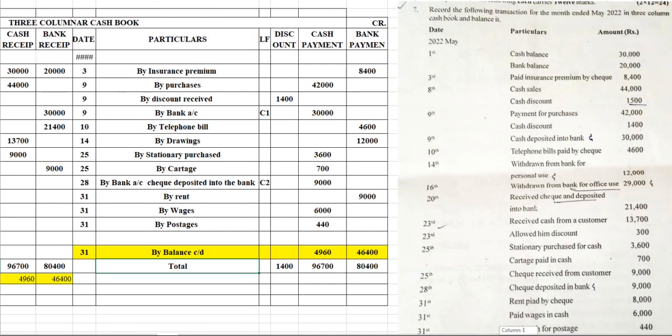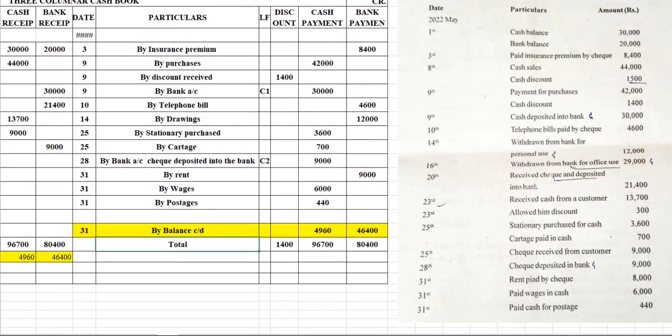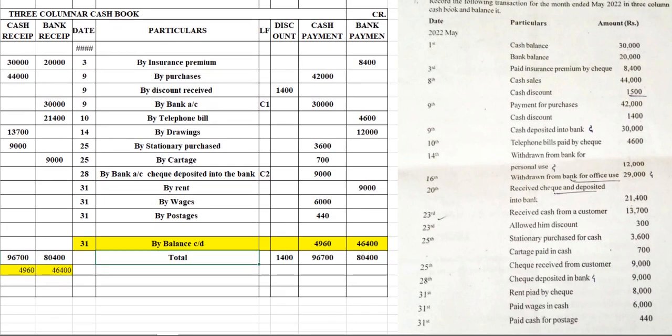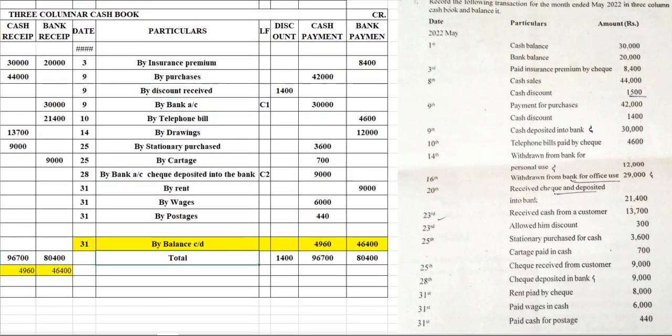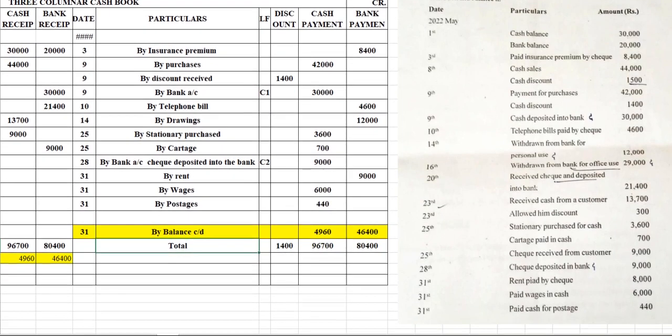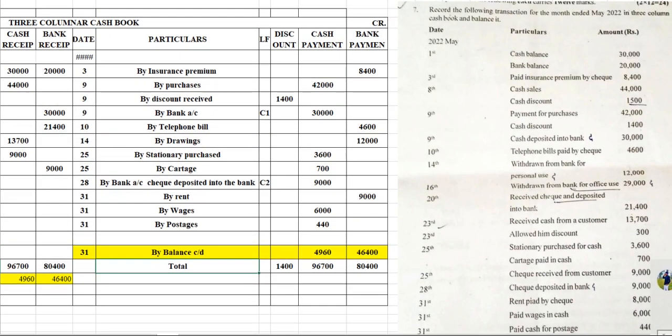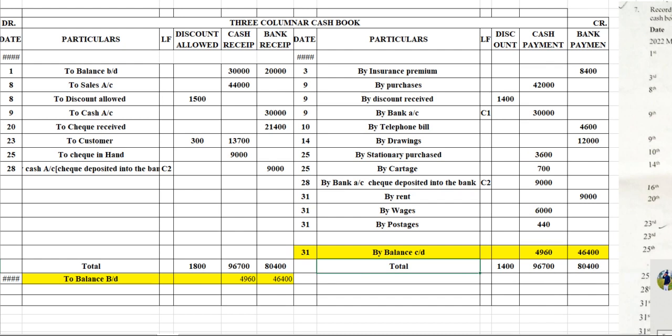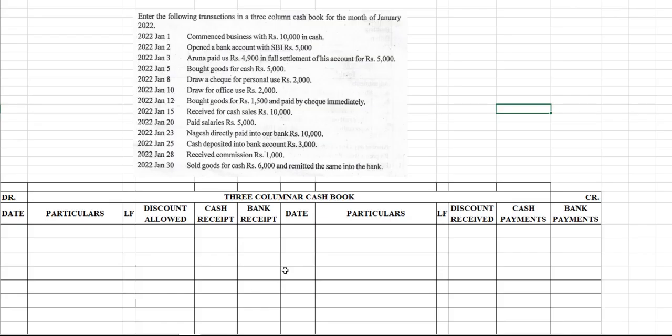So I hope that you have seen this. You can copy the question here. I am showing you here on the right side of the video. You can copy the question, pause the video, write down the question. Okay, later solve it by yourself. You will get the answer. Okay, so that is about question 3.